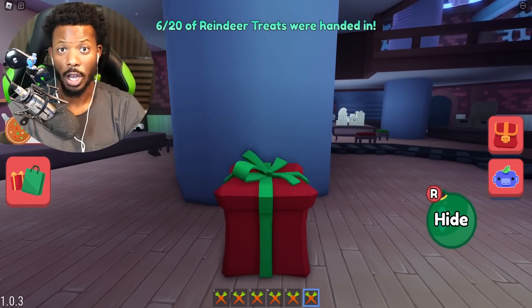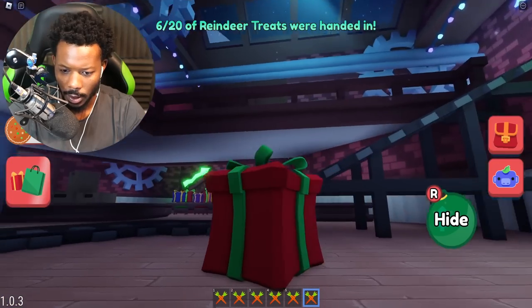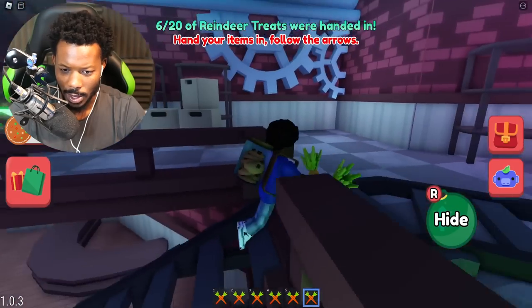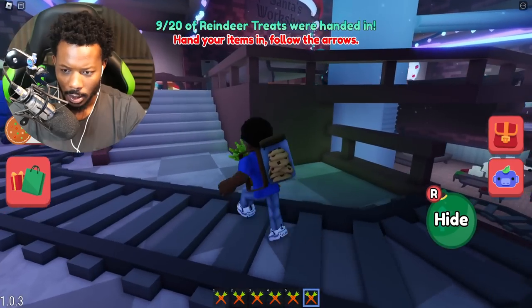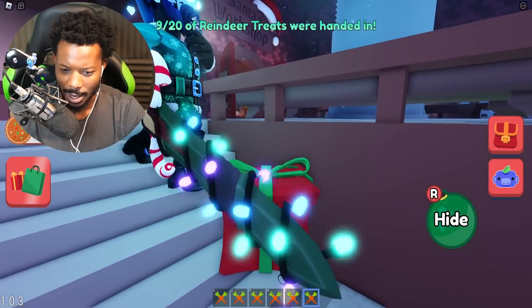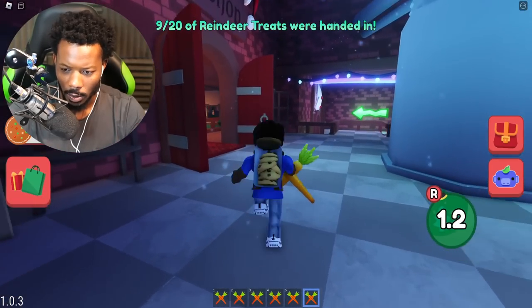Woo. Okay, that was close. We were definitely about to get caught. Okay, I need to get out of here. So let's go. Yeah, I do need to go hand in these items. All right, go. Present up. Normally I say box up, but we got a present up. All right, let's go. Go, go, go, go.